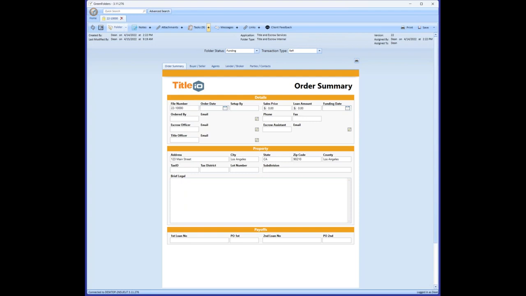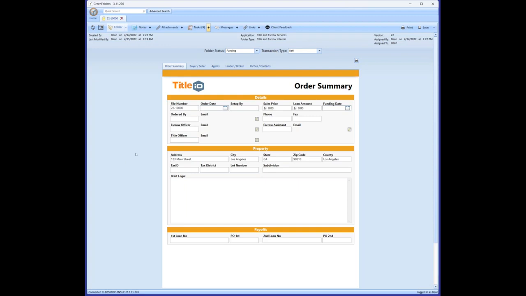It's really a time saver, and it really helps cut down on the time that it takes. Another use case that I've seen a lot of people really like is when a task is marked complete, the folder status is changed and/or assigned to another user or group. So let's say closing is complete, we mark off that task, the folder status changes to complete or post-closing, and it's assigned to our post-closer or our post-closer group.